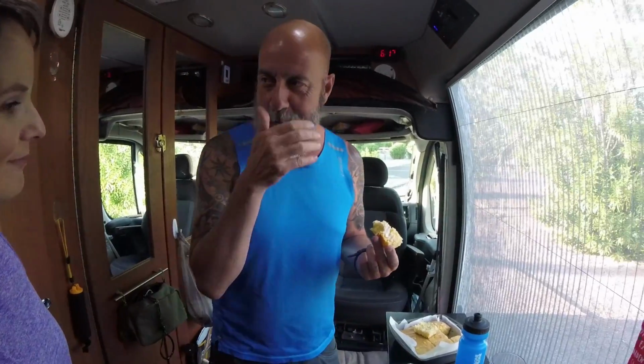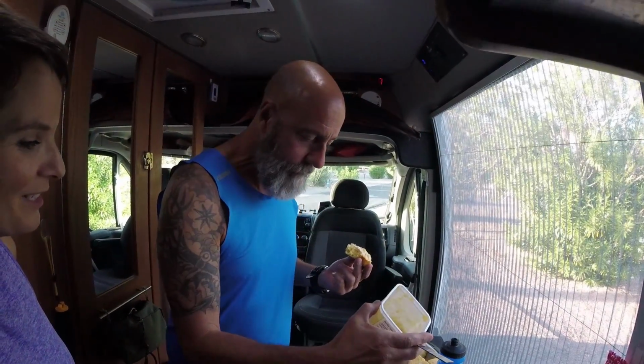You made honey butter. I made honey butter. That's not just butter. She put honey in the butter. Well, it's the only way to. Earth Balance. That's the only way to eat cornbread with honey butter. Okay, there are multiple ways to eat chili, however.